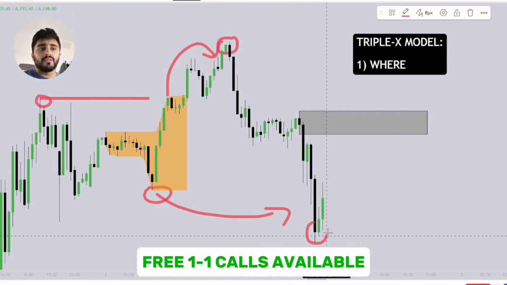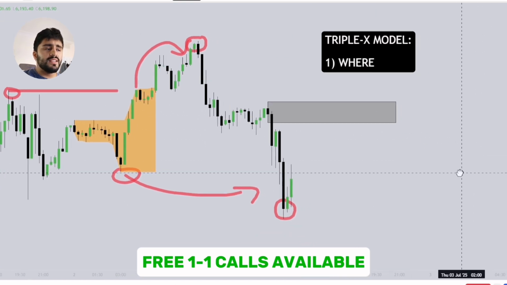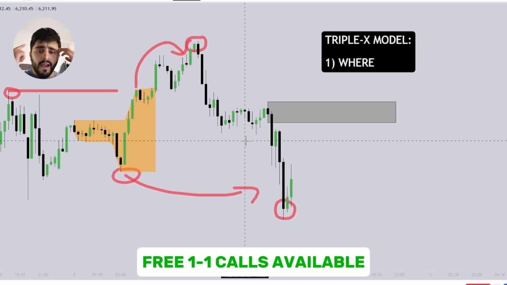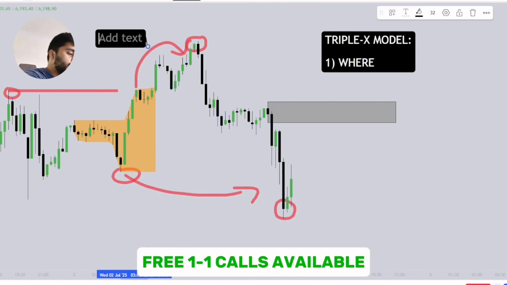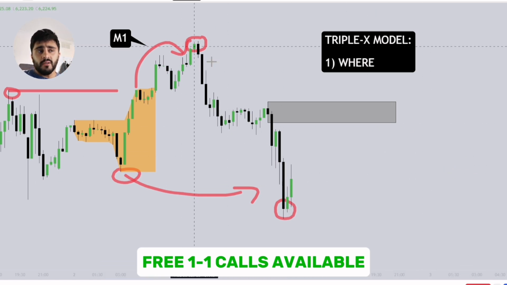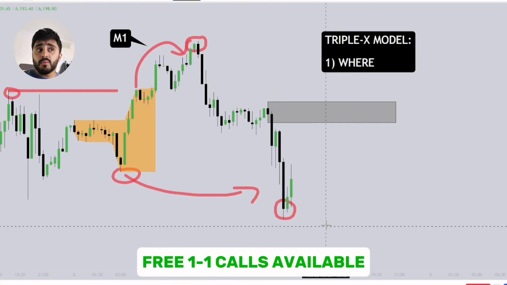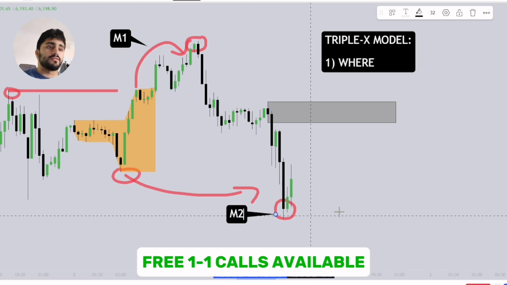So you want to ask yourself what this means from a liquidity perspective. The way I like to frame it in my head is that we see a manipulation over here, which we call manipulation phase 1. I'm just going to write M1. This is buyers being enticed. Those buyers get stopped out, manipulated out. This is when we have manipulation phase 2, where we've taken out sell-side liquidity in the form of the Asian range low.